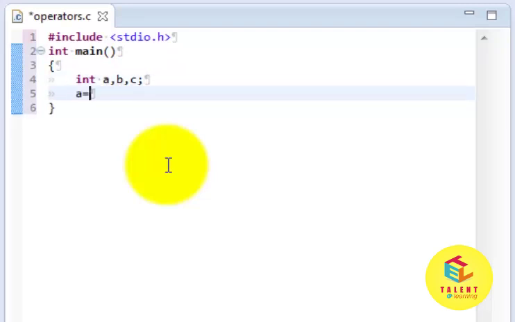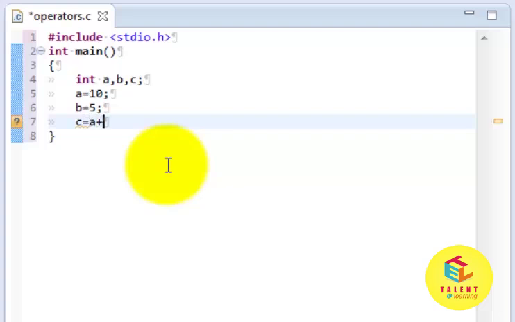If we write a is equal to 10 semicolon, that will assign the value 10 to our variable a. Now c is equal to a plus b.